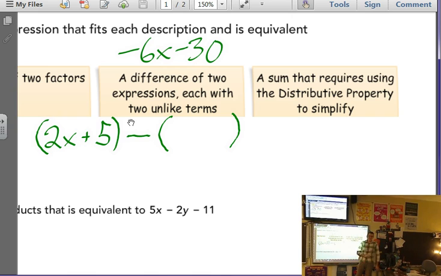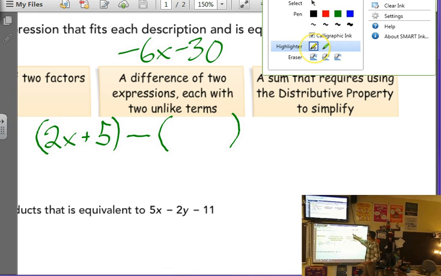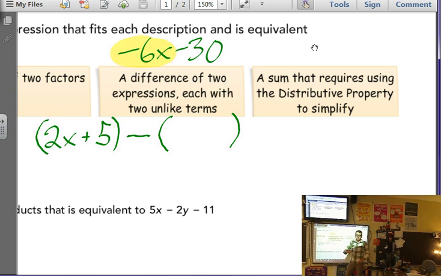Okay, now, hold up. Here's what we need to look at. I need to get negative 6x after I combine my 2x through subtraction with some other x value. So, Anish, what x value would need to go here so that once I do the subtraction, I get negative 6x? 8x, right? Because when I do 2x minus 8x, I'll get negative 6x.